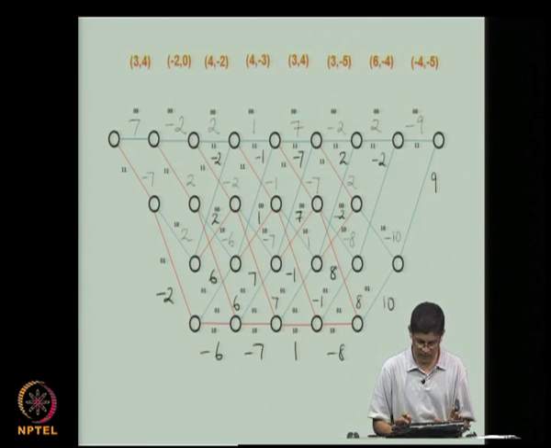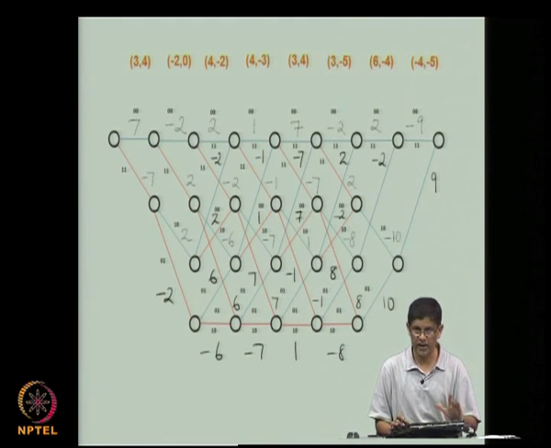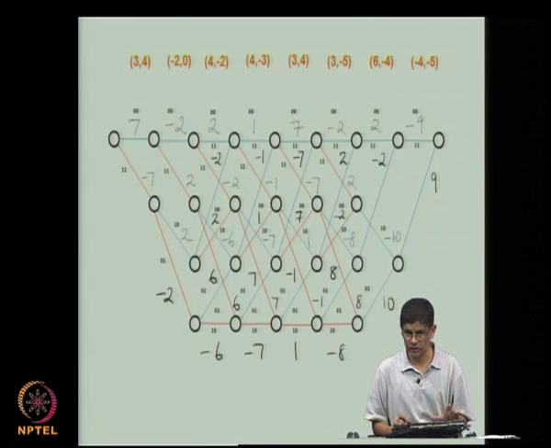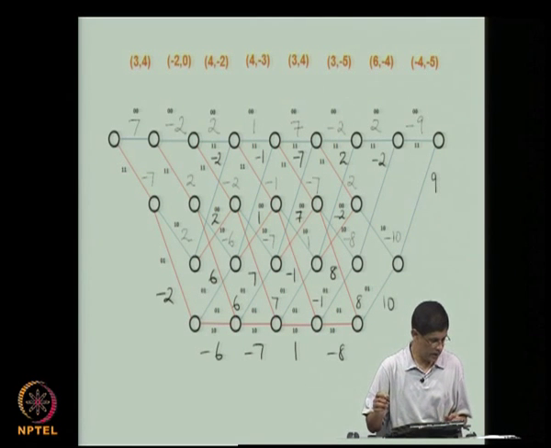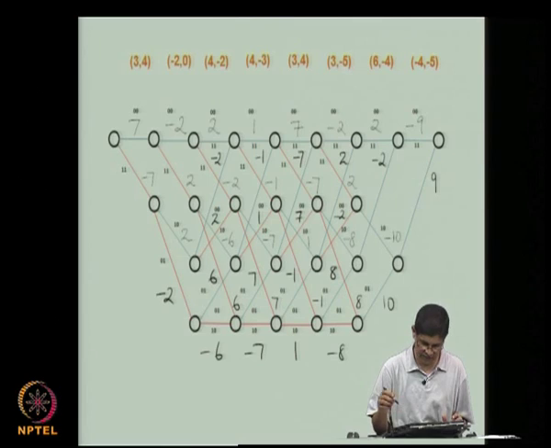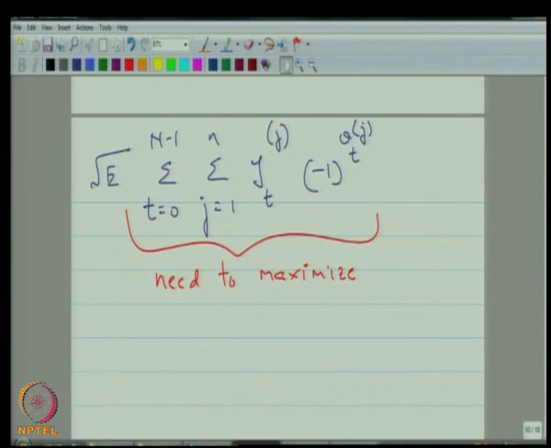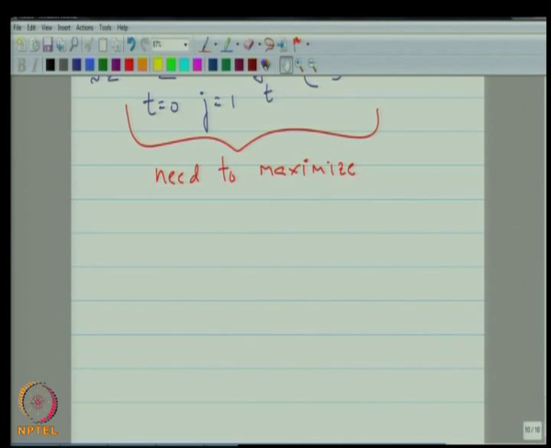But I think that given that the display is still not very clear or legible on this, I will not pursue this any further. Hopefully the meaning is clear, and so I will end the discussion on the decoding on this. It is very similar to what we did for the binary symmetric channel. So, I will just write a few comments to accompany what I just told you.